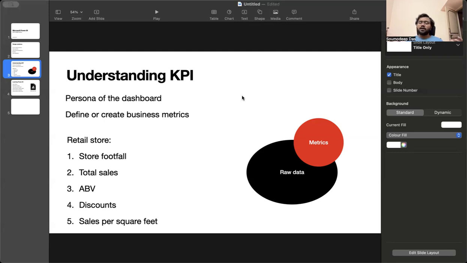From the raw data, you need to come up with some sort of metrics, and for that you need to make some transformation to the data. Suppose you have the sales data and the square feet area of a particular store in a particular city. If you want a metric like sales per square foot, you need to come up with your own calculation, something we are looking for in our business, and the metric is effective in our industry.